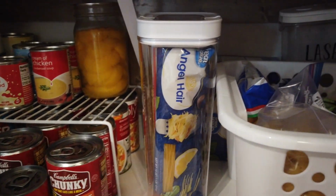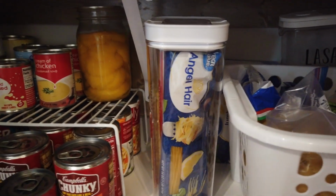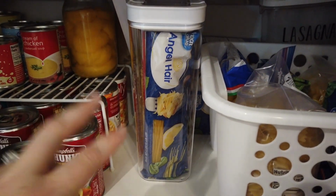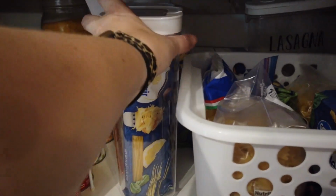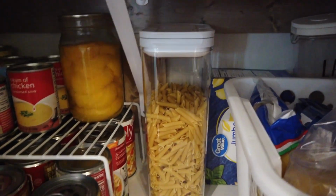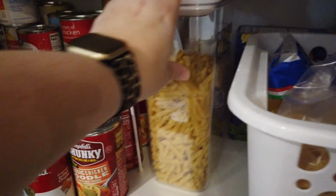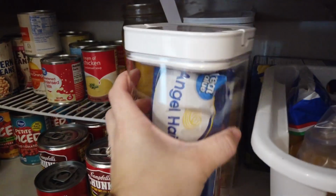I have another tall container that has taller, skinnier noodles like angel hair, fettuccine, spaghetti, those kinds of things. Behind that, I have a container of penne pasta, and those all fit nicely.